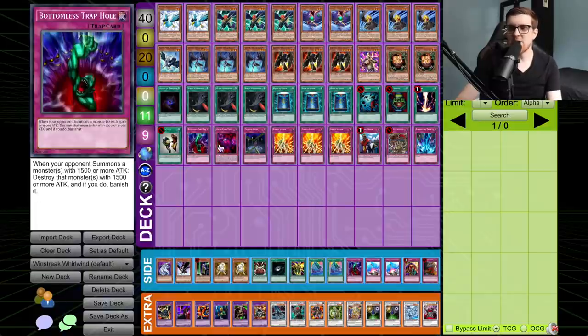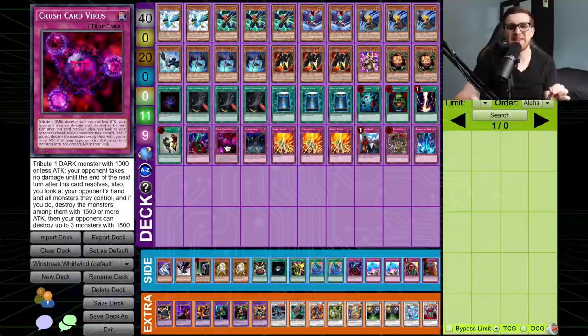For the traps, 1 Bottomless, 1 Crush Card. We still have yet to resolve this card, and we're on this win streak. I really just want to rub the salt in the wound and Crush Card in this time around. We just haven't seen it. We've actually been getting a lot of our low attack monsters in the last few episodes. We just haven't been getting the Crush Card. It's a 1 of, so there's not much we can do.